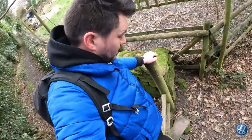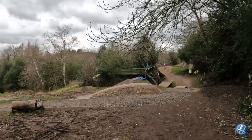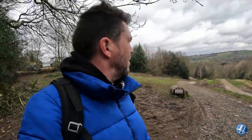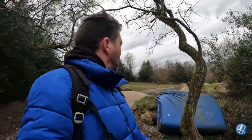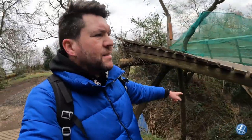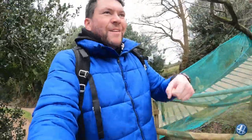I'm loving the fact that on this walk there's loads of little cut-throughs, little public footpaths that I didn't even know were here. Mountain bike crossing. What? I've ended up in some sort of mountain bike park. Is this part of the footpath? What the hell? Should we pretend we're on a mountain bike? Whoa, they've got a jump here. That's mad. Come on, let's run across this and pretend we're on a bike. Vroom, vroom. This is fantastic.